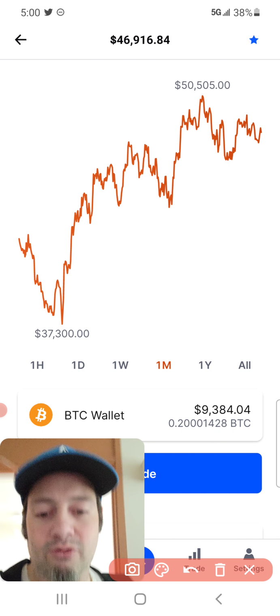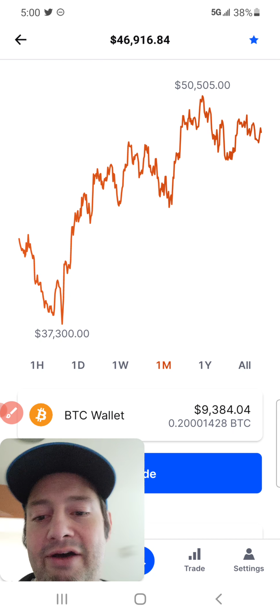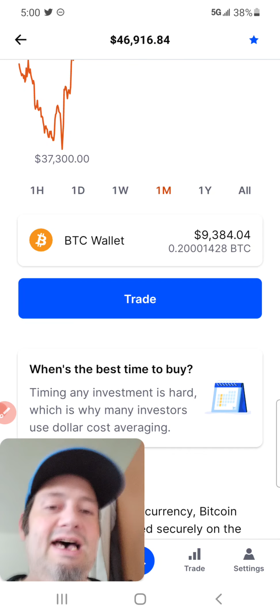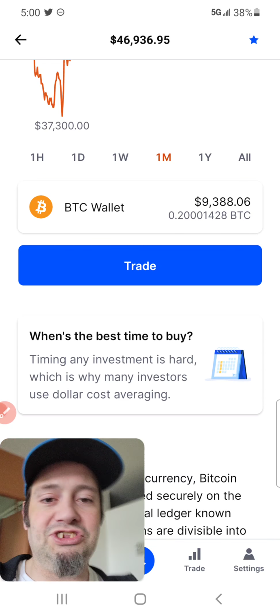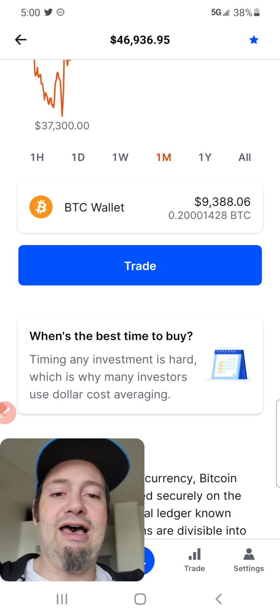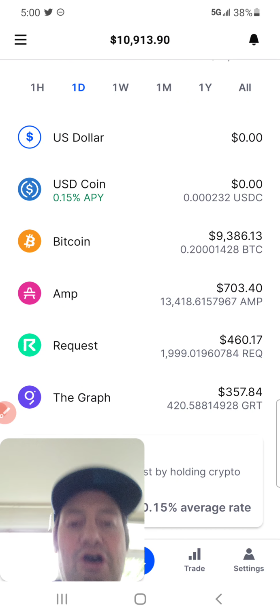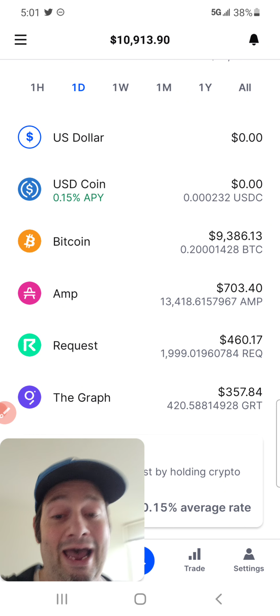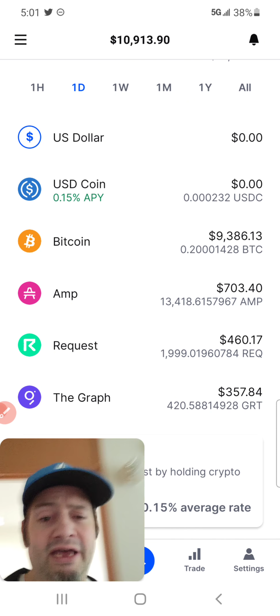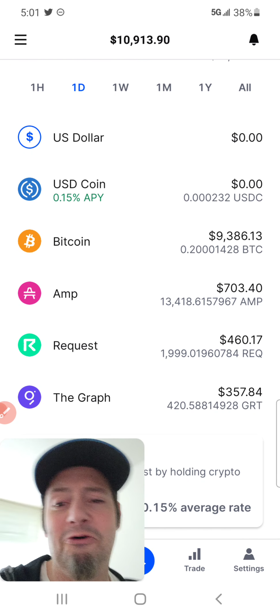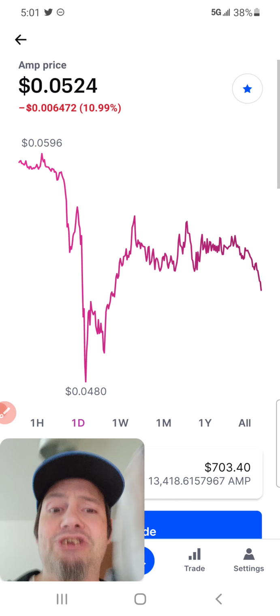But I think Bitcoin's doing quite well right now, and I'm not worried about my Bitcoin holdings one bit. We're looking pretty there. We're almost double our profits here. And that's not including when I took all of it out and put it into here. So actually, this is all my original Bitcoin purchase that I just moved everywhere. Look at this. Now I'm $62 in the hole on the amp. It is just dumping on me.